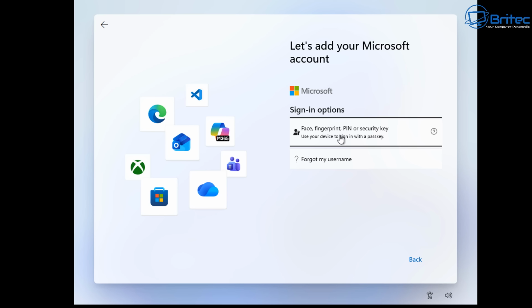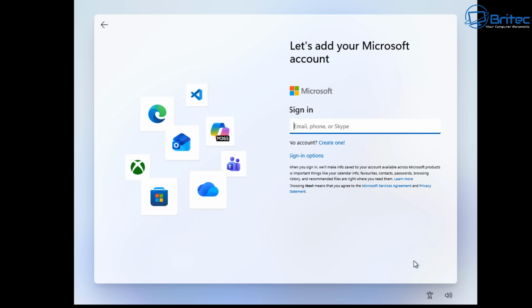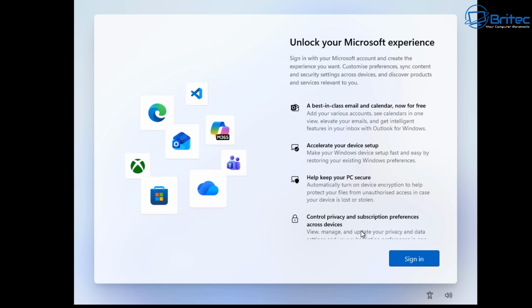Of course, we're not going to be covering that in this video, but if you want to see an updated video on that, let me know in the comments section down below. Now, I do think if Microsoft pass this change and vote to go back to allowing local accounts, that will be a massive step for the user base that use Windows 11. I can't see Microsoft doing it myself because of the commitment to some of their other products, like I mentioned earlier on, like Edge and OneDrive and so on.